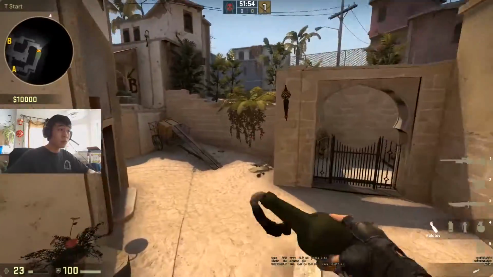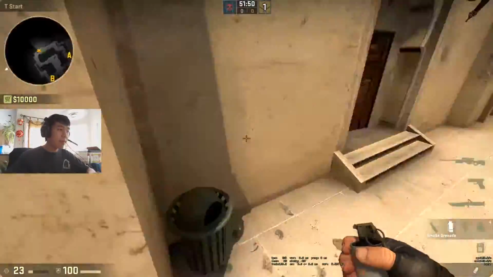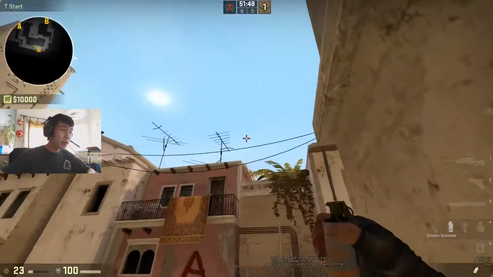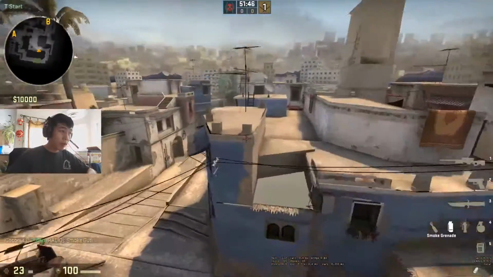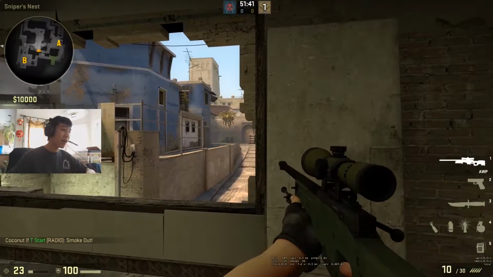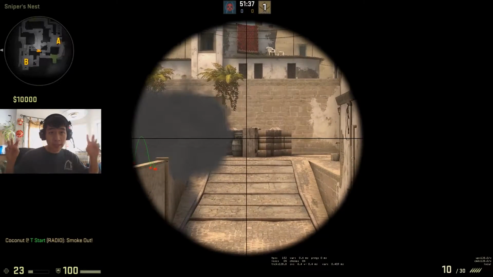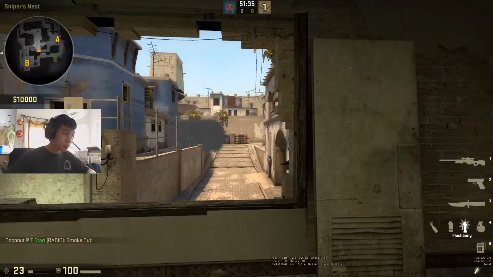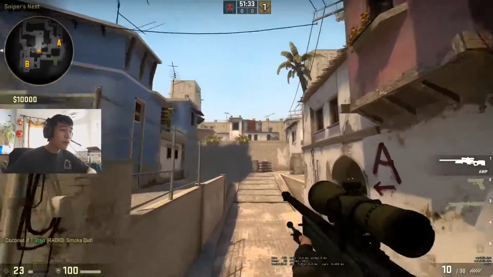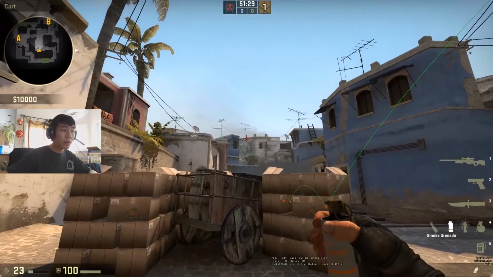Okay. So now I'm going to go over Luminosity smokes. I usually watch every Luminosity game they play. In mid, this smoke is very important if you want to take mid control. I say this because if I have an op right here, you can't see across to garbage or boxes, whatever this is called. Usually when you do this smoke, you can set up for the most important smoke in Mirage, which is mid-window smoke.